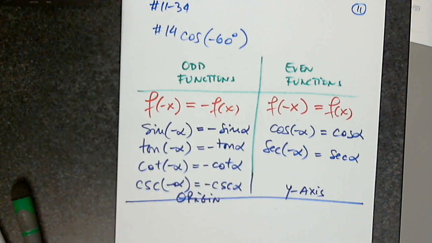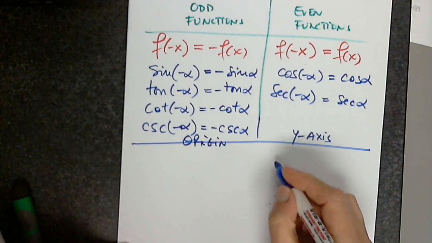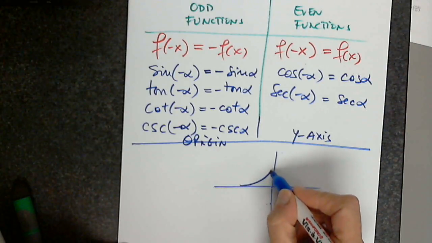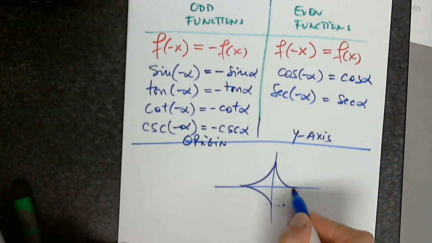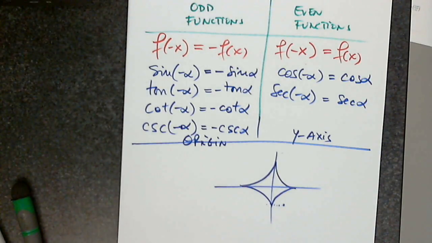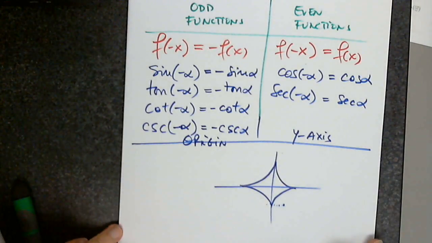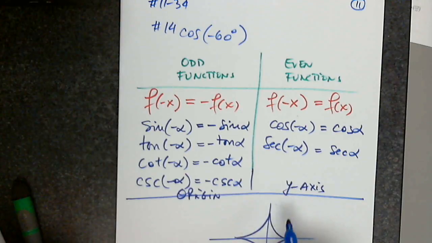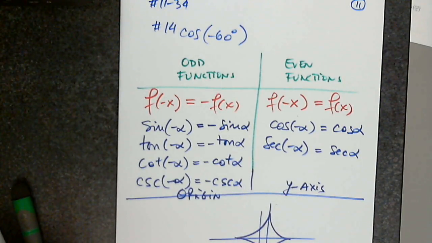Is that clear why? If a graph looks like this and is symmetric with respect to the x-axis, is this a function? No. By the vertical line test, it is not a function. It's possible for equations or relations. For example, when you get to calculus, we're going to look at something like this. Is this a function? It's symmetric with respect to the origin, the y-axis, and the x-axis, but it's not a function. Spoiler alert. I just gave you an example, but it's not a function by the vertical line test.